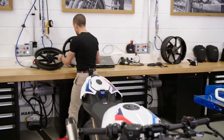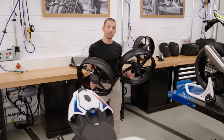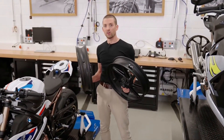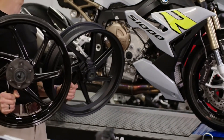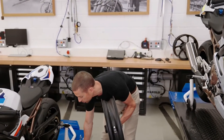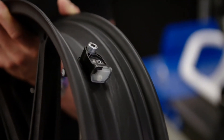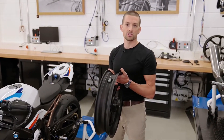Onto the wheels: we have M forged wheels at 1 kg lighter per set, and M carbon fiber wheels at 2.8 kg lighter per set. We're the only OEM in the world to offer carbon fiber wheels ex-factory. Both wheel options come with thicker brake discs for higher heat capacity on a racetrack. And just like the standard wheels, all of them can be equipped with our RDC tire pressure monitoring system, which warns you in the display of sudden or slow tire pressure loss.